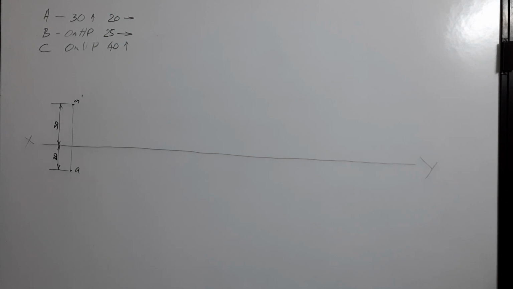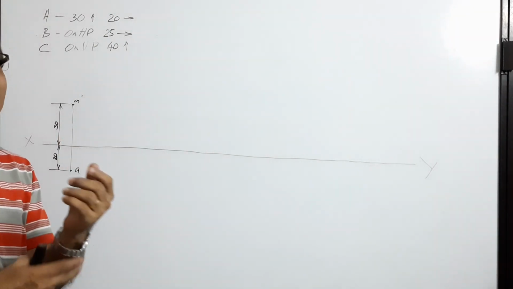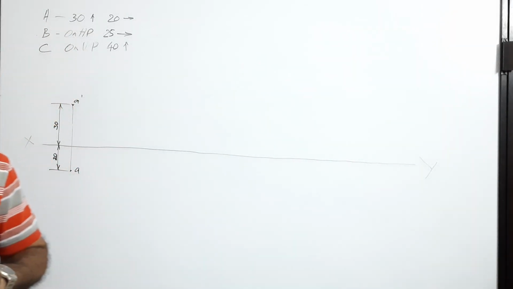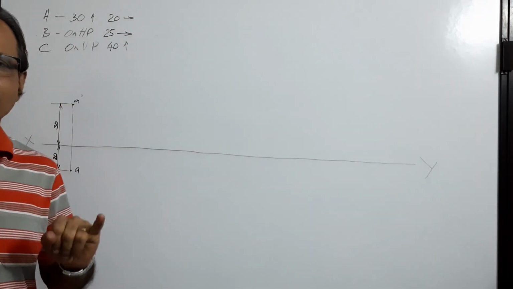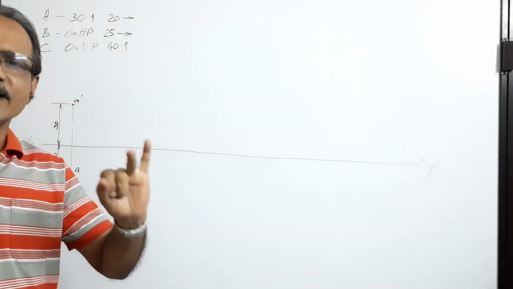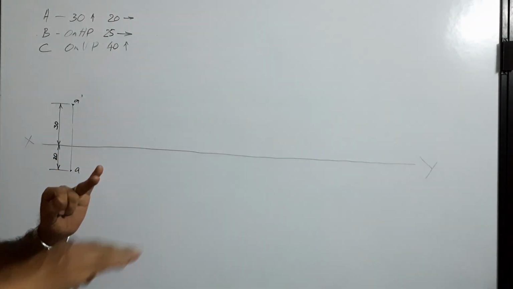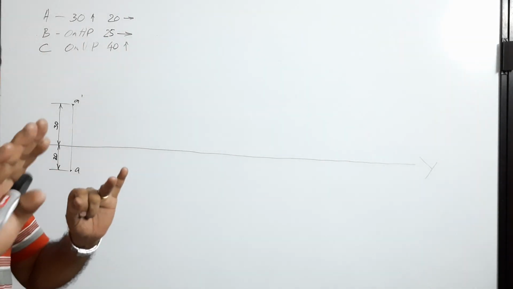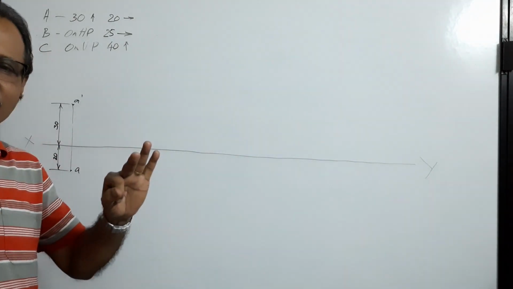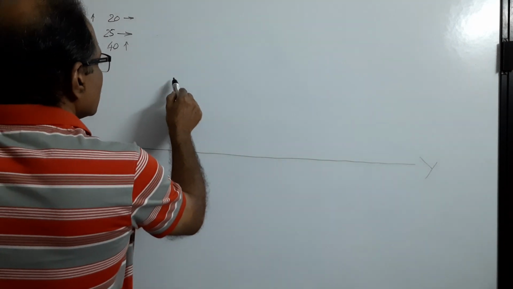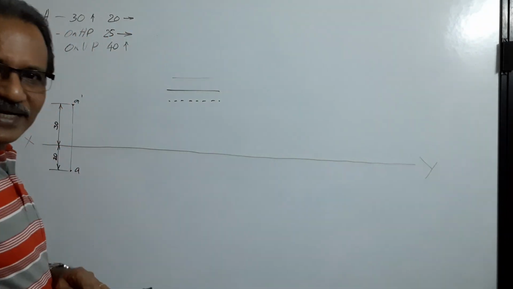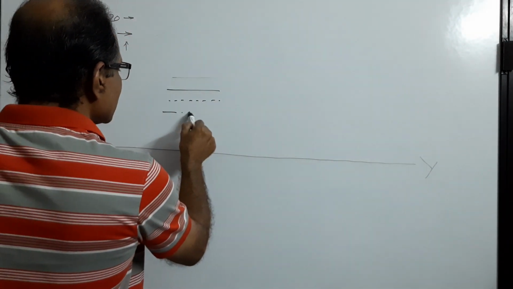Now, I have not mentioned earlier about the various kinds of lines. I thought I will mention them as and when we use them. There are different types of lines in drawing. One is light firm line. An example of a light firm line is the projector. The other is reasonably dark firm line. When you draw things, we use reasonably dark lines. We can say dark lines. Then dotted lines. Dotted lines means intermittent lines. This is light firm line. This is dark firm line. This is intermittent line, which you call dotted line, and then one more line is there, chain line.